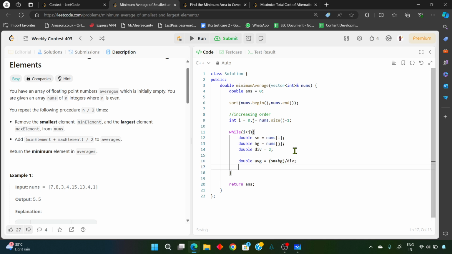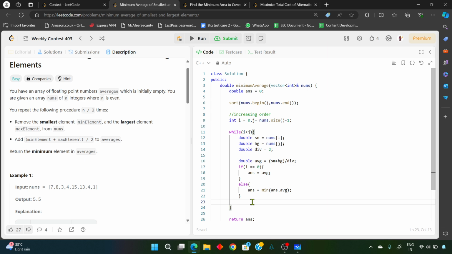Okay. Now here, if i is 0, it means this is the very first pair that you are taking out. So here you will initialize directly whatever average you are getting, you will assume this is going to be the smallest. If i is not 0, then you have to do the comparison and store the smallest value in answer. So the smallest value between the average and your current answer value, it will compare both of them and will store the minimum. Because in the problem statement we have to find the minimum average or minimum value in the averages array. Okay.